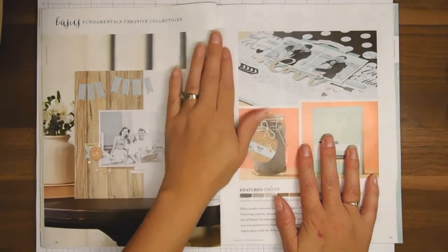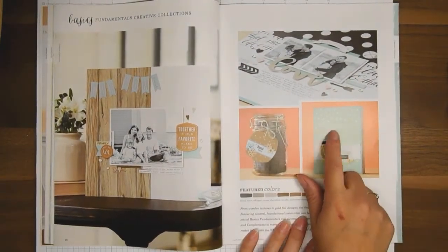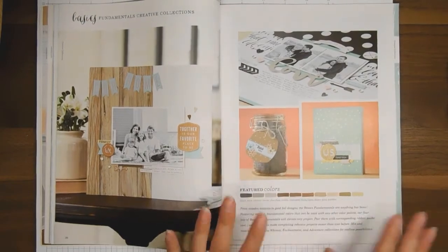Okay, and this is the basics, which is, of course, my favorite. And as you can see, there is a new featured color, and I am very excited about that. All of these colors have stayed the same as well.